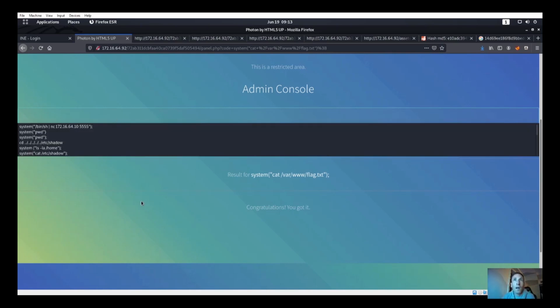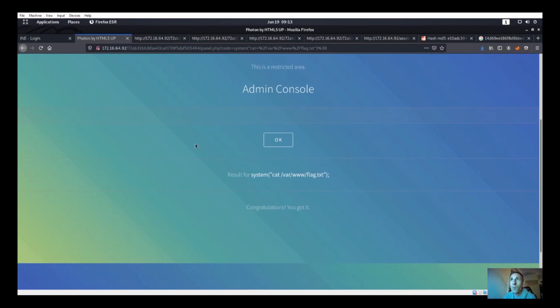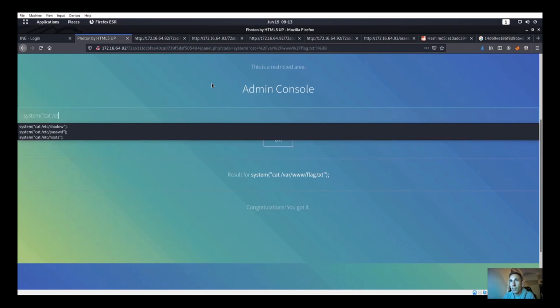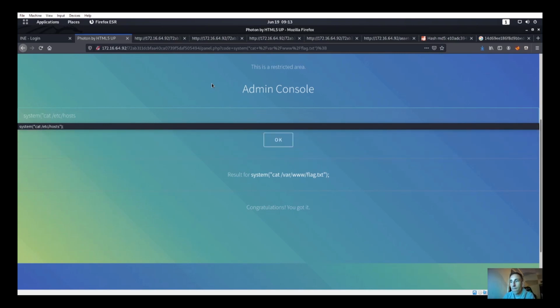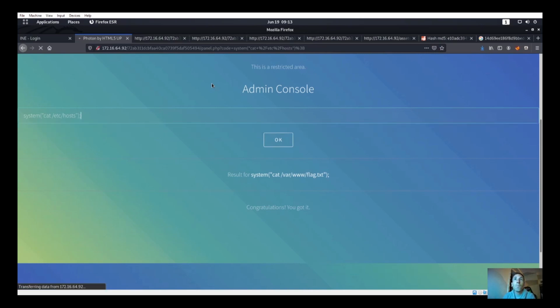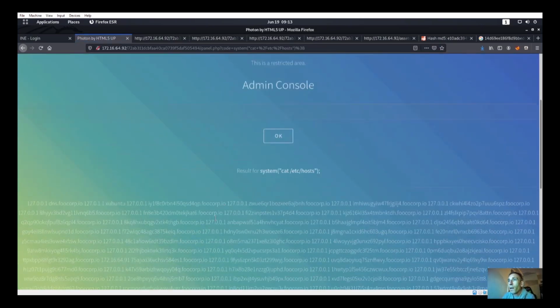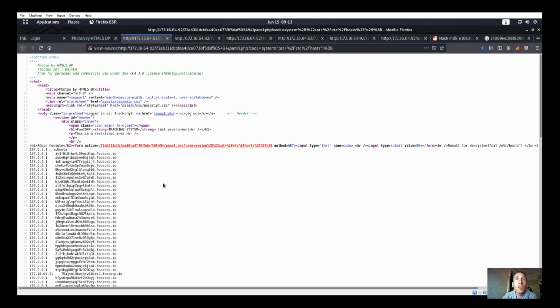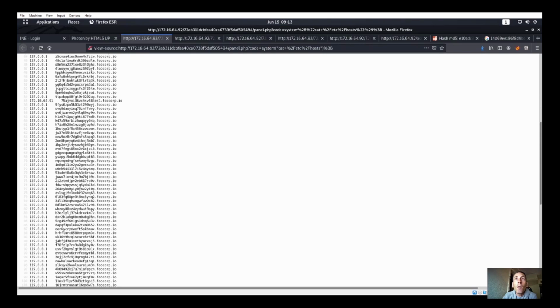Let's go ahead and, because we have found stuff already in a backup file, like a host backup file, let's cat /etc/hosts also. Especially for INE, this is definitely something you want to do, is cat /etc/hosts all the time, because you'll get stuff like this in there, and wow, that's a lot of stuff.